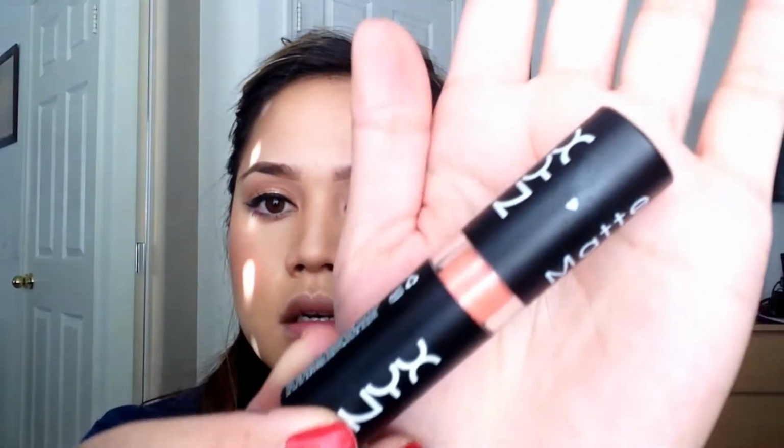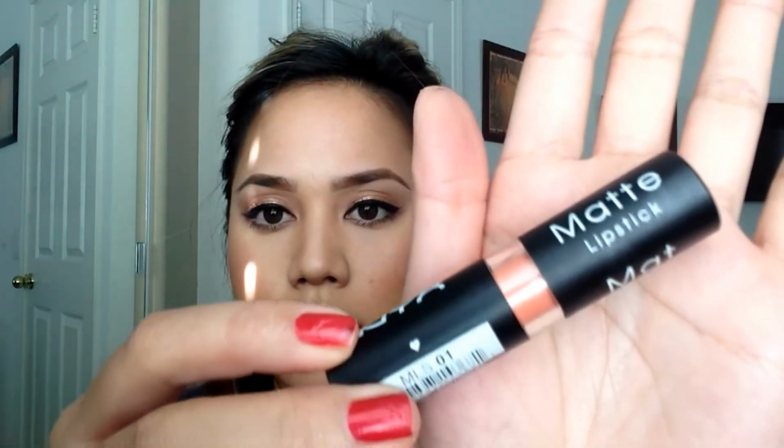Mix nude in the matte lipstick line. And as you can see, it is still a favorite because this was in my video from like July and August, and I still love this one. It's nude, but it still gives you that nice pinkish hue. And maybe it'd be easier if I stopped talking while I applied this. A little bit of gloss to give it a little bit more shine, defeating the matte purpose, obviously. And to make your lips look a little bit more plump and healthy looking.